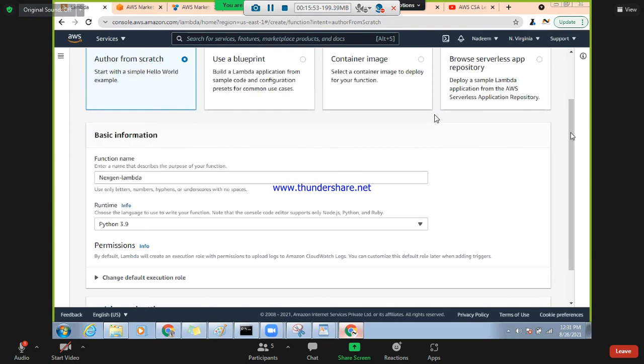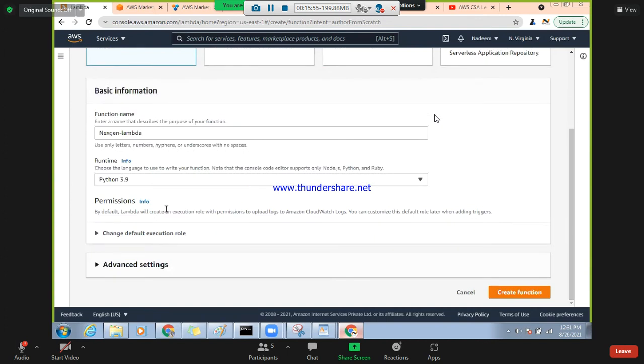Okay, and then permission. Lambda will create an execution role. Permission we can look at later. So here you can do the roles. If you remember, in our IAM, identity access management, you create some roles and so on. So here the role will be there. What is that? We will see that. Then upload logs into Amazon CloudWatch. You can customize the default.